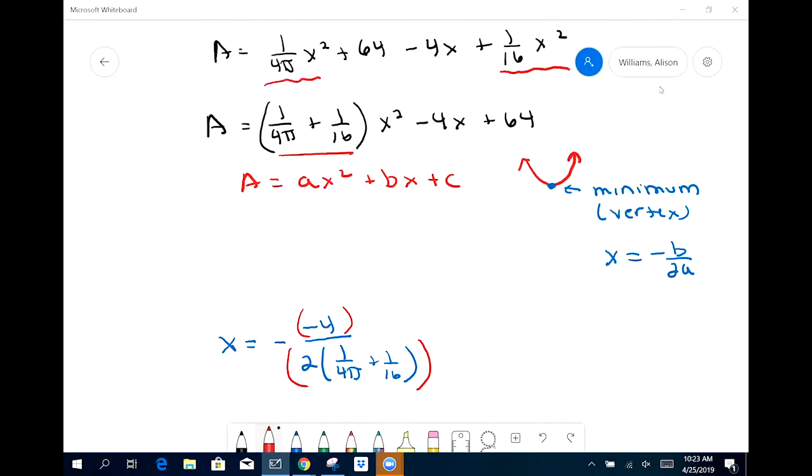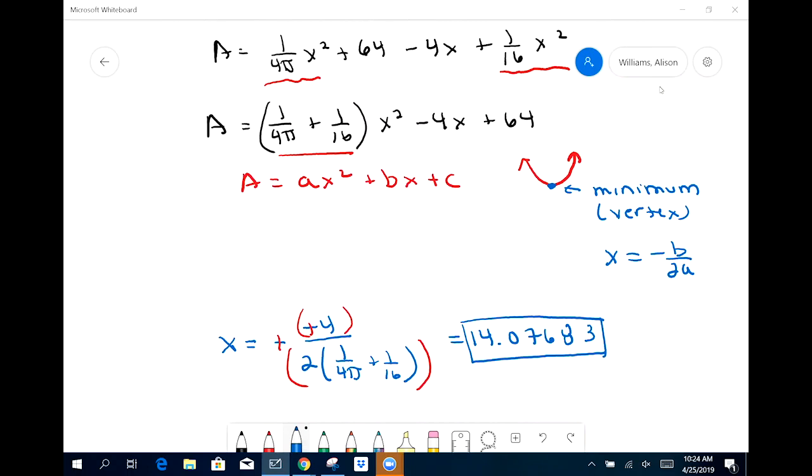And the idea is that when we plug this in, I did notice these are both positive, so I'm not going to bother plugging the negative in. I'm just going to put 4 divided by 2 times 1 over 4 pi plus 1 over 16. And I'm going to be very careful to use parentheses around the 4 pi also. All right, plus 1 over 16. Close that. All right. And I am getting 14.07683 if I round it to 5 decimal places, which should work as an answer to the problem. You can go to about 5 decimal places and that would be fine.